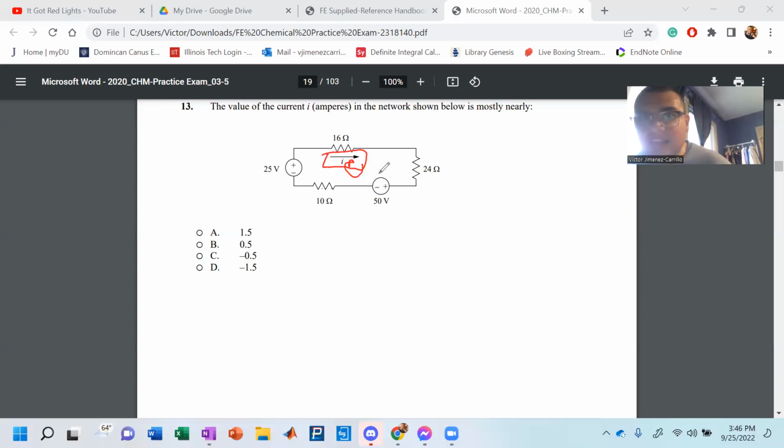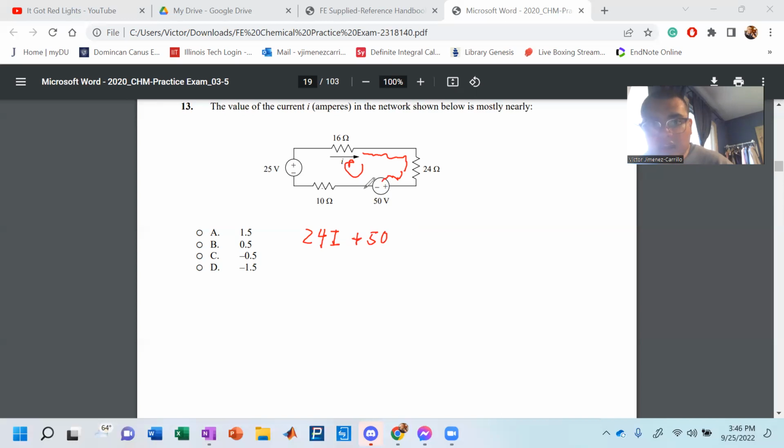And the reason we're going to do that is that then we don't have to worry about the sign at the very end. If you follow what the diagram gives you, don't worry about the sign, and whatever you get at the end is the answer. So let's follow I. So I is traveling this way. It hits its first resistor. So it's going to be 24 multiplied by capital I, because that's how I define my current. We don't know the value of current. That's what we're trying to solve for. Keep going. Resistor hits a plus 50 voltage. It's coming in at a plus. That battery is at plus 50.